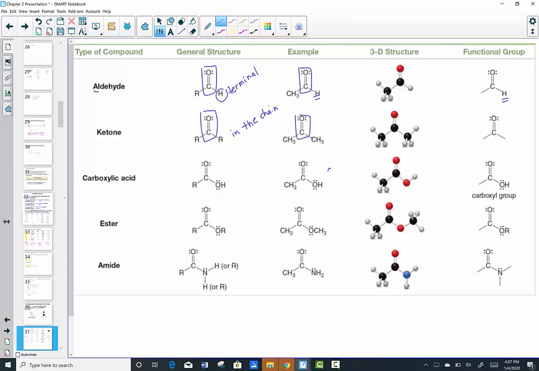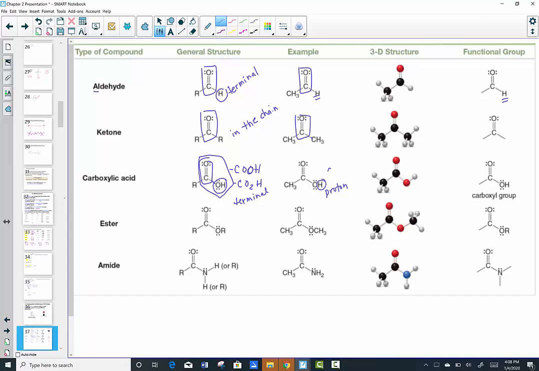A carboxylic acid is a functional group where the carbon is attached to a hydroxyl group, making it an acid. This is the acidic proton for this acid. So cool, you'll hear me say that quite a bit in class. This functional group of COOH, sometimes abbreviated CO2H, has the carbonyl group attached to a hydroxyl group, COOH. So again, this has to be at the terminal end so that the H can be in place.